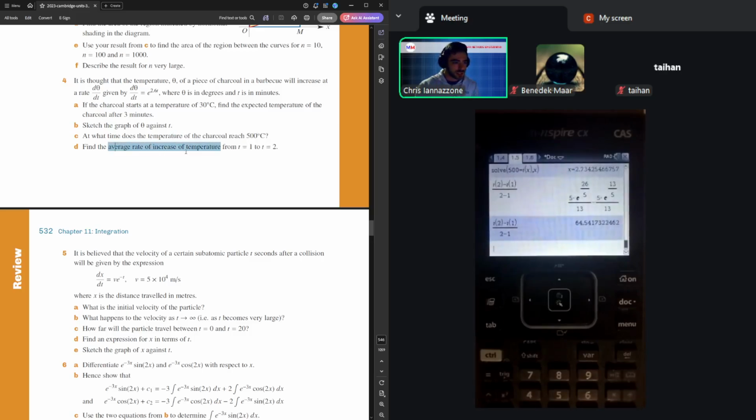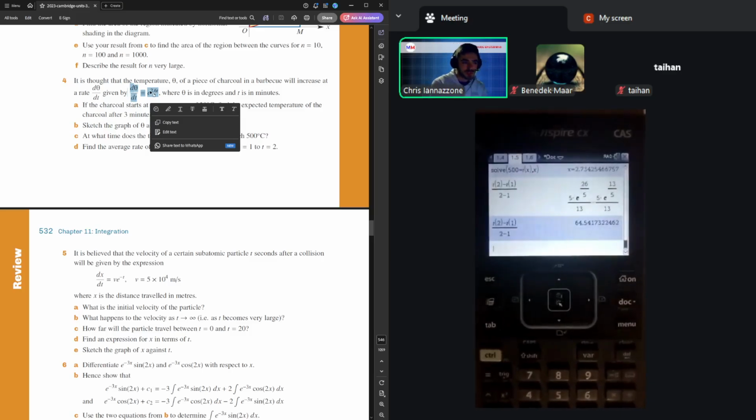Average rate of change can be found by applying the average value equation to the derivative, because average value finds the average y value of the function. But when the y value is itself a rate, what you've essentially done is applied the average rate of change. So there's two ways of doing this. One is convert back to the quantity itself, and then average rate of change, the rise over run, or start with the derivative and apply the average value to that, because the value we're talking about in that context is itself a rate.